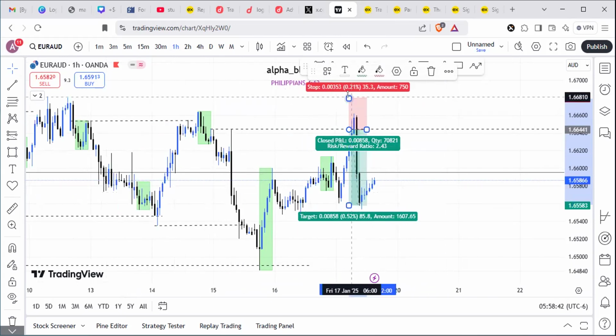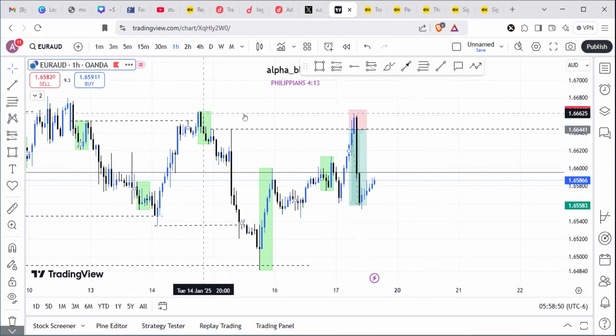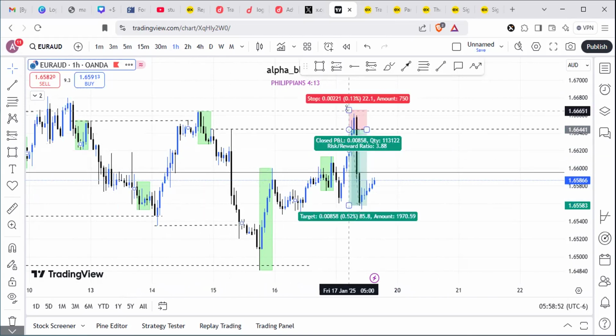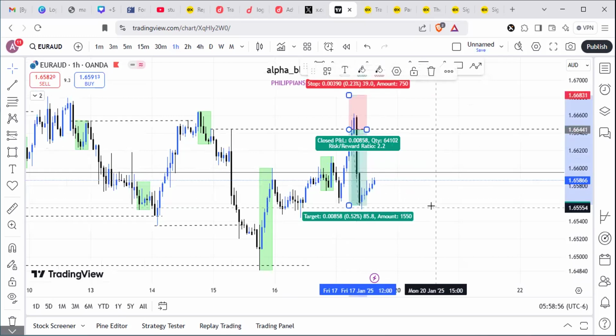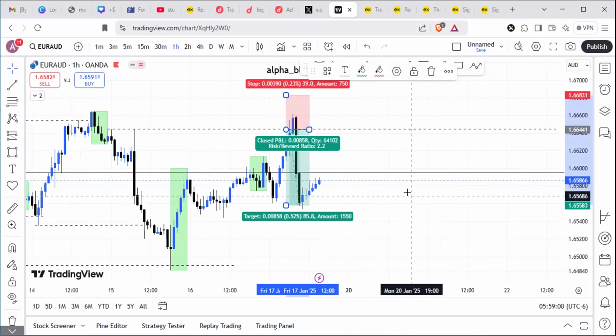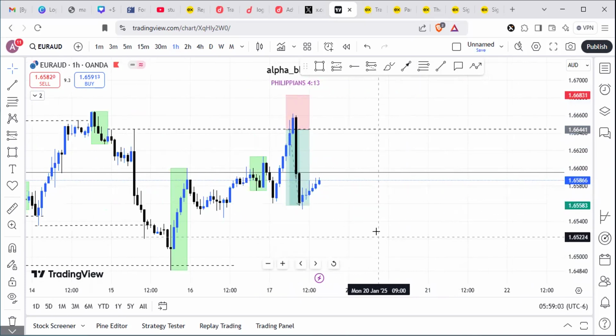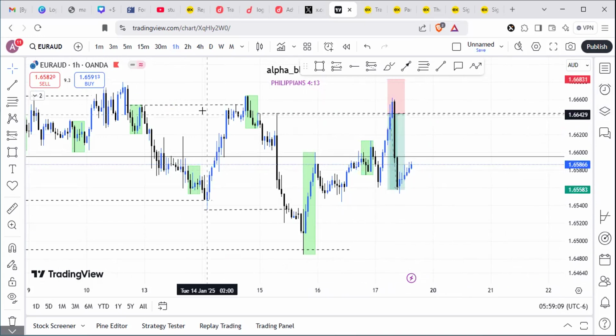Now, if I was a bit stingy and a bit risky and I put my stop loss right at this high here, I would have caught 1 to 4. But I just didn't want to take the chance, so I put my stop loss here. And then price immediately, see how it shot down with serious force, right? So this was the second trade I took during the week, Euro AUD.